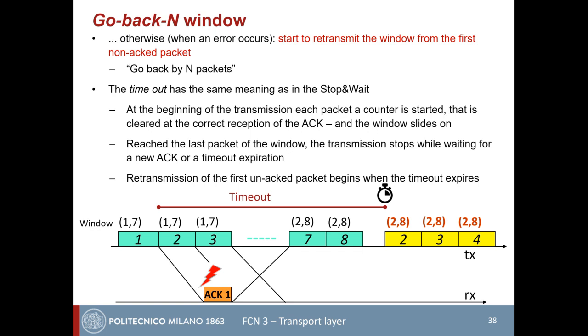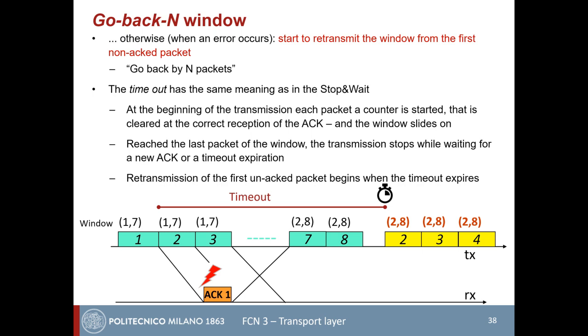All these packets are retransmitted, and it may happen that packet number 2 was lost, but packet number 3 and all the following packets were received correctly by the receiver.